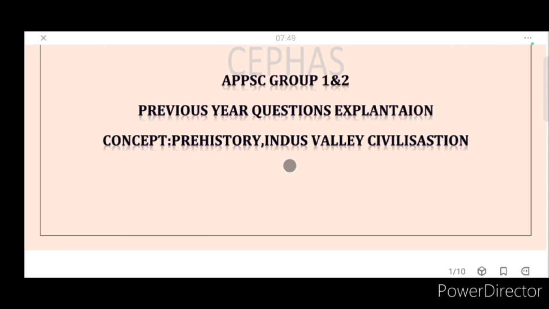So if you see that in January Group 1 exam, the questions are exactly in the form of UPSC, the framing of the questions. So I thought that it is better if I bring the UPSC questions into the picture. So I took those questions, and those questions obviously consist of APPSC questions also, because it is a combination of APPSC and UPSC. Okay, so let's discuss one by one.